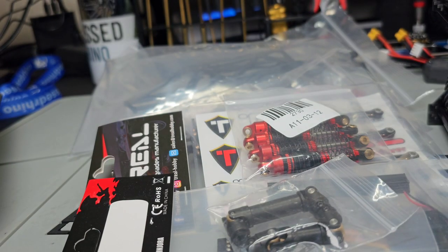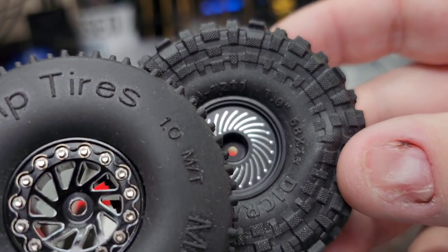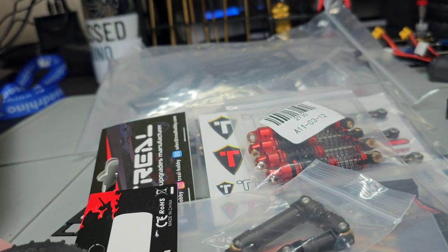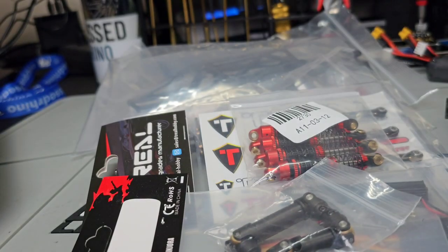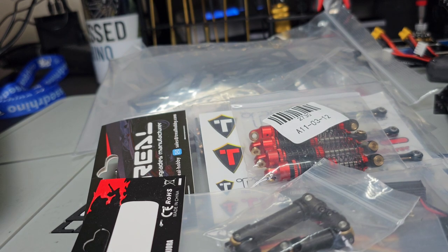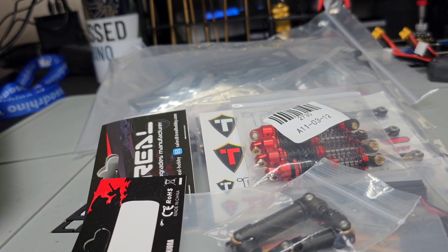Or if nobody takes these in the giveaway — but I bet they do — I could use these DJ Crawlers and just put that wheel in there. I'm sure these will be taken in the giveaway — I'd almost guarantee it, these and a couple chassis. After the giveaway I'll decide which wheels and tires I'm going to do. I'd like to use these wheels, or at least get them to where I'd use them. But then I have this whole set of Enjoyers with the weights in them, and I wouldn't put any weights in the DJ Crawlers because they'd just fall over.